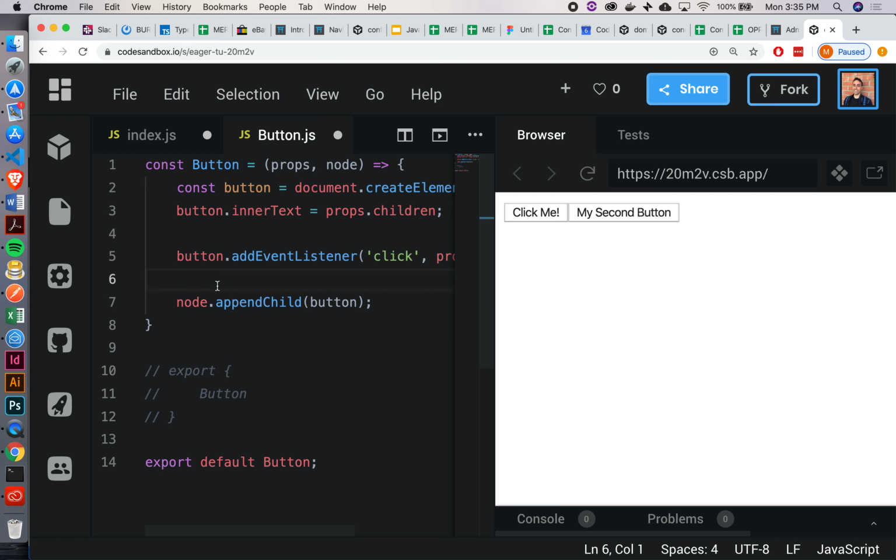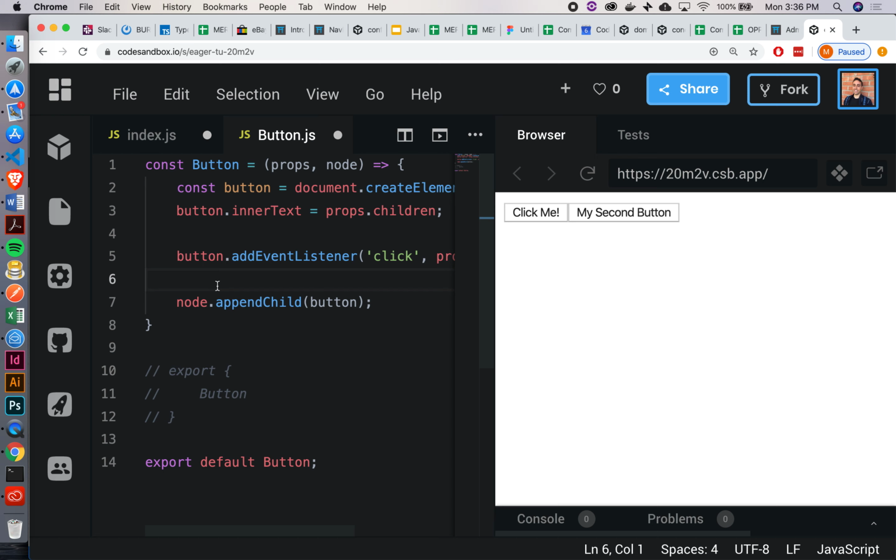Passing in button to the method. Okay. So what kind of object is this node that we're taking in here? It's a DOM node, right? Well, a document object model node. So it's something that the JavaScript knows how to work with because we're in a browser context. So we're saying from whatever node that we passed in, we want to append this new button that we just created.